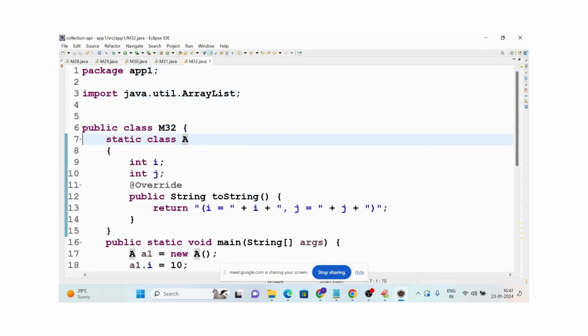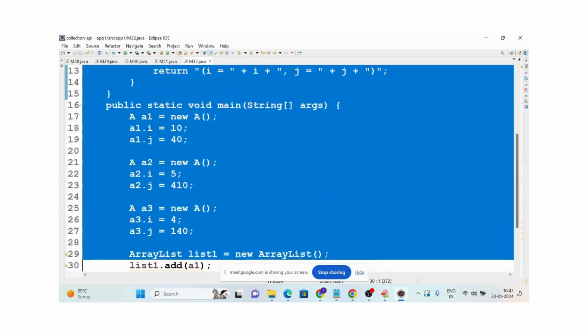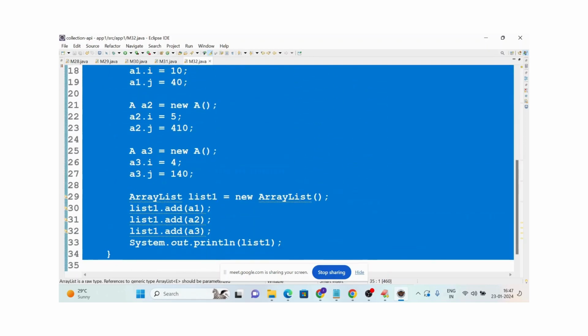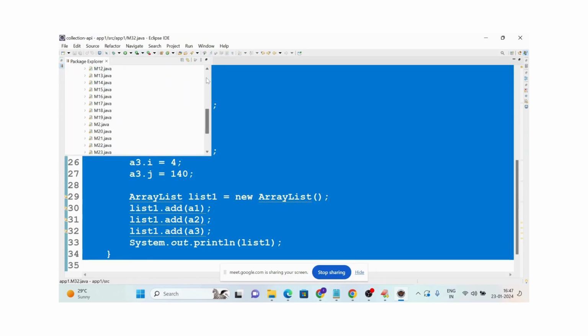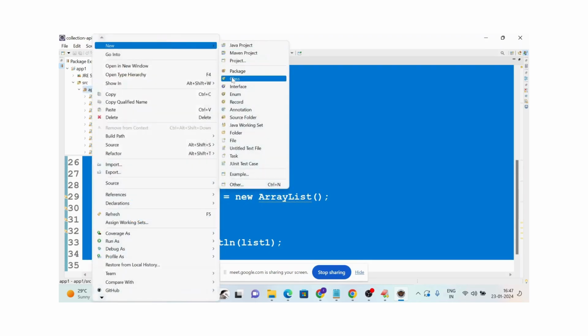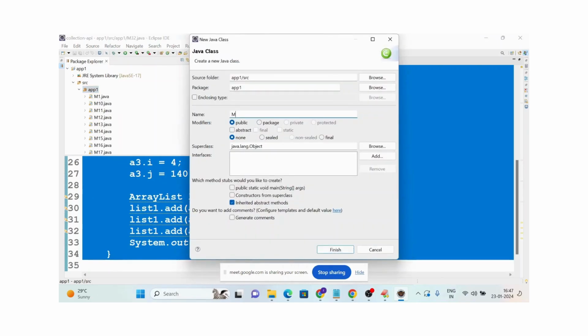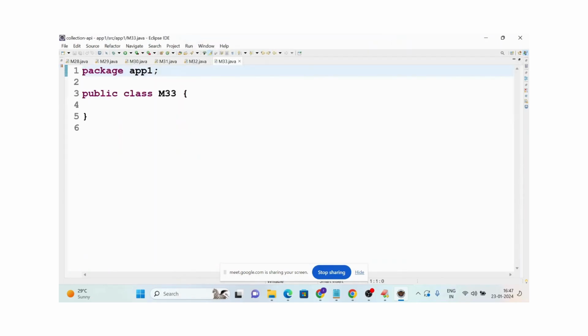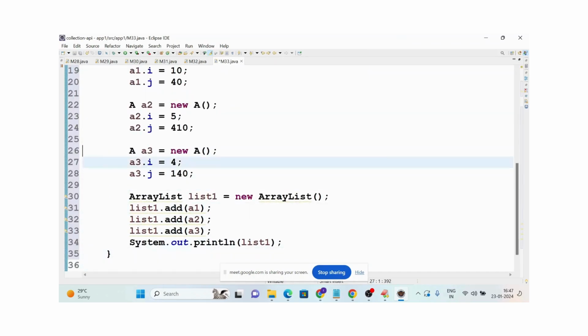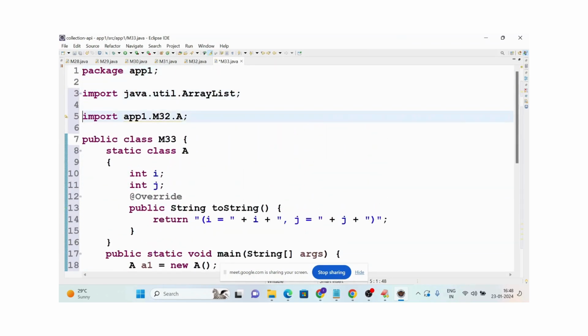I'll maintain this in a much simpler way. Copy the same. Go for M33. Use the constructor to assign. Remove the import.